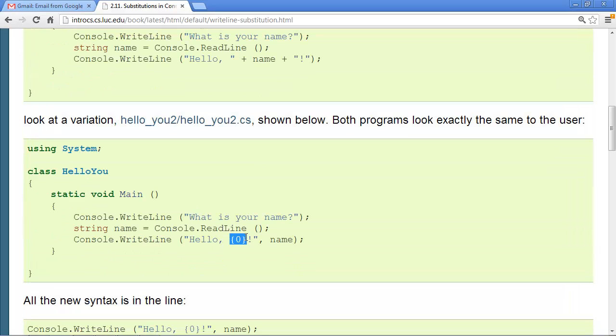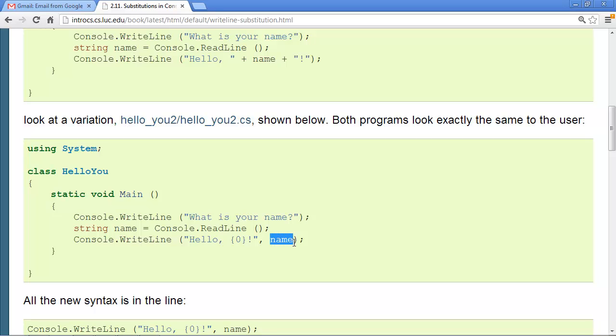braces, and there's a number inside here. Let's explain that. Implicitly, the parameters that come after this string here are numbered. Like other sequences in C#, sequences are numbered from 0 as the starting index.